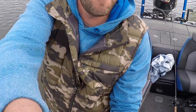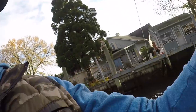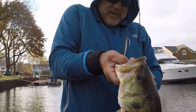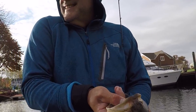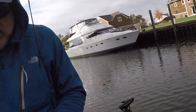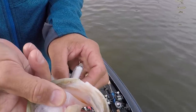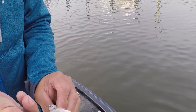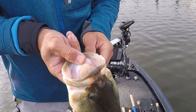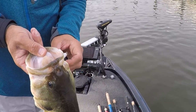Thank you. Why don't you talk about this guy? Yeah, that's a good fish. That is a nice fish. I'd be happy to have that one in a tournament coming up. Basically, this is what I do in the fall. When the shad start to pour in, I just take a flat side crankbait and go to work, and work the angles and the parallel stuff that you normally wouldn't see people doing.